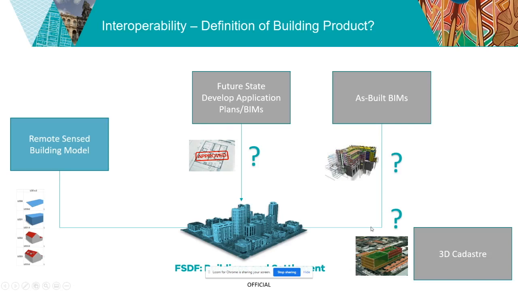So the question remains: how should a building dataset be sourced? Excluding the last slide, today I've been talking about remotely sensed datasets, the LOD0, LOD1, 2 and 3 models, created from aerial and satellite imagery, LiDAR data, UAVs and drones, or even from a photomesh. But there are other non-remotely sensed datasets: the 2D plans and recreated 3D strata models, development application models, and BIMs, or an as-built BIM of a building.